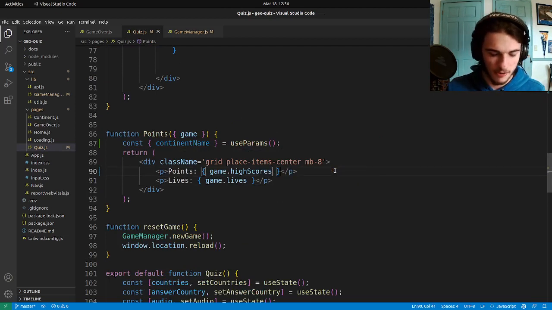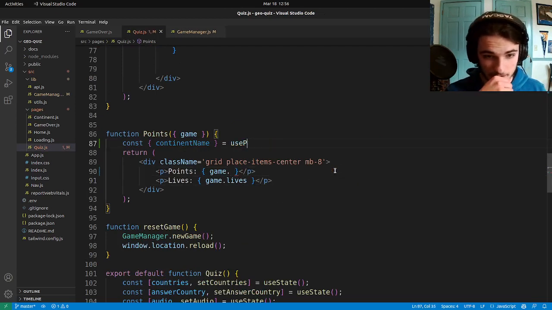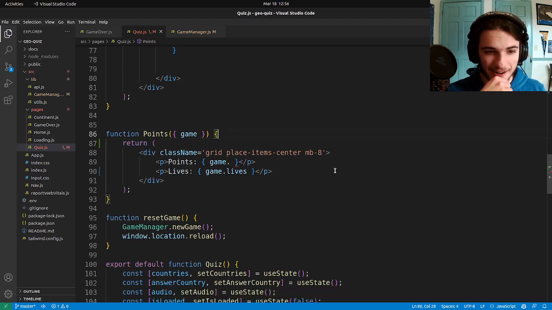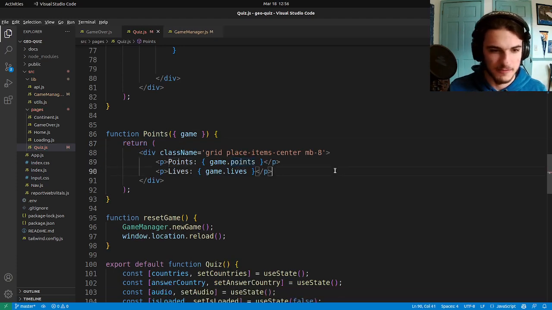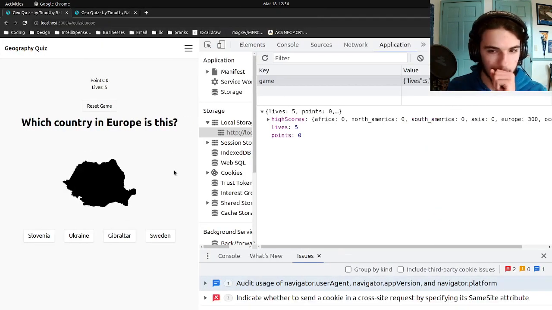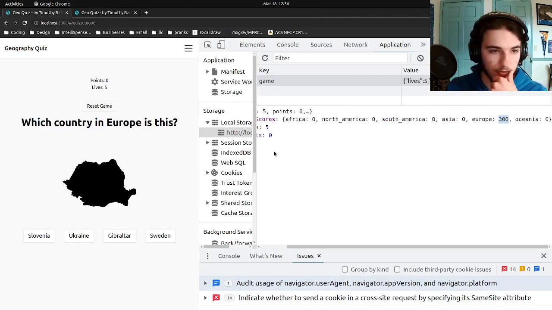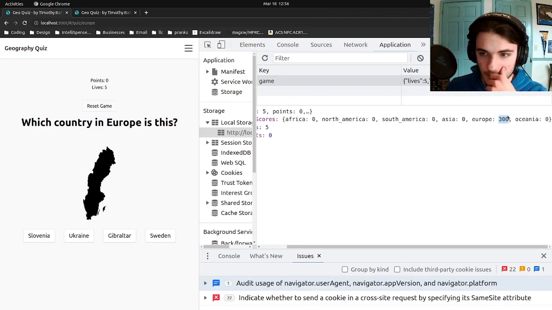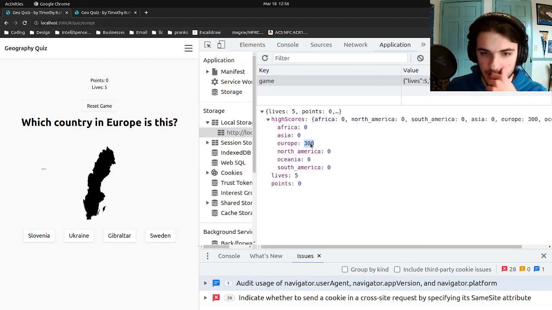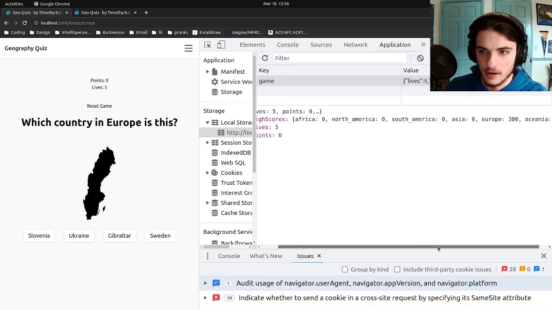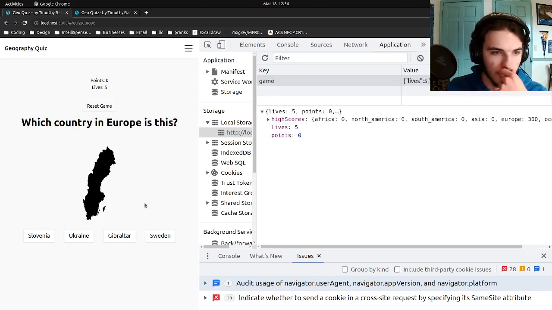And we definitely do not want to display that there. Yeah, I just kind of zoned out a little bit. That was dumb. Okay, so now Europe's high score is 300 points. I'm actually just going to, can I reset it here manually? Or do I have to come up here? Okay, whatever. So here we go. We're just going to give it a go.